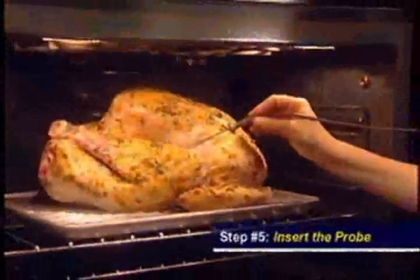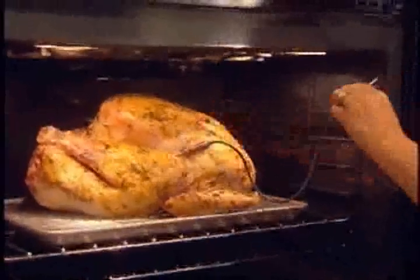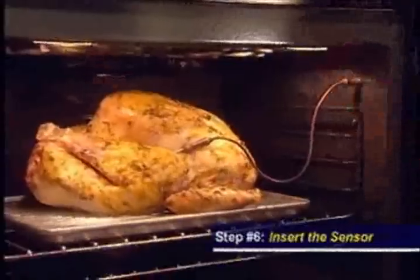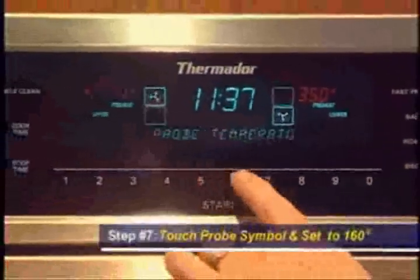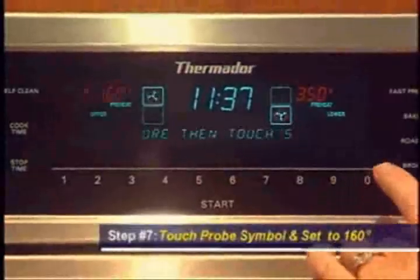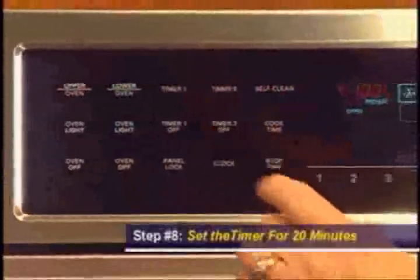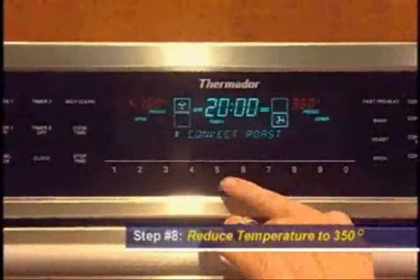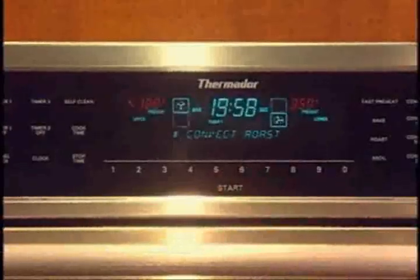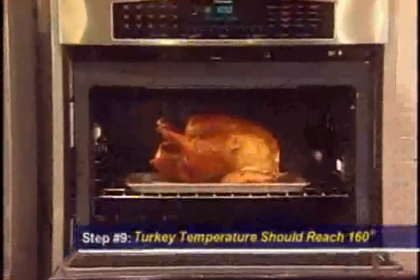Insert the probe into the thickest part of the thigh, making sure not to touch the bone. Insert the sensor into the oven probe receptacle and close the door. Touch the probe symbol and program to 160 degrees. Set the timer for 20 minutes. After 20 minutes, reduce the temperature to 350 degrees. The oven will turn off automatically when the probe temperature of 160 has been reached.